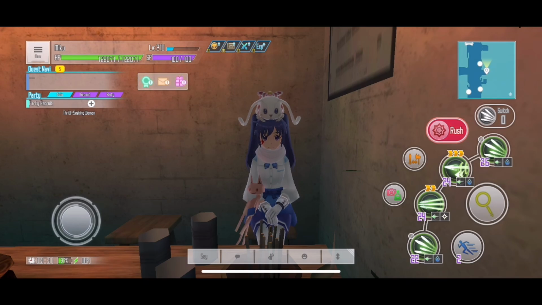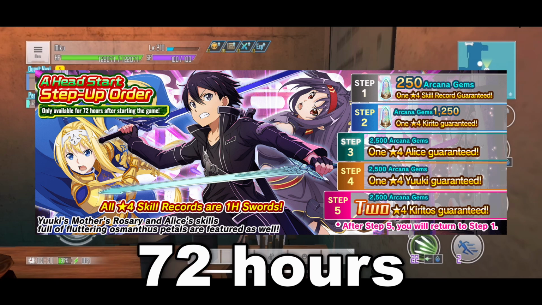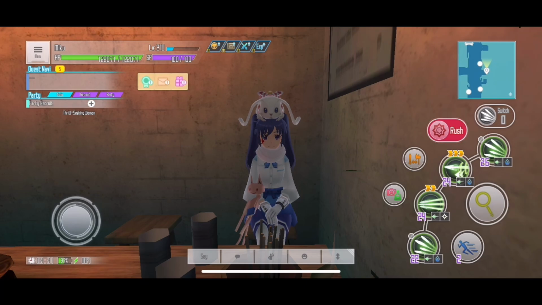My name is MikuChibi and today I will talk about a specific banner that you guys have only access to. I believe you have access to one of the best for any starter, any beginner player that starts to play Sword Online Income Factor. The one I'm talking about is the Head Start Step Up Order, which is only available for 72 hours after the start of the game. Yes, that banner. That banner is really good for beginners starting up the game.